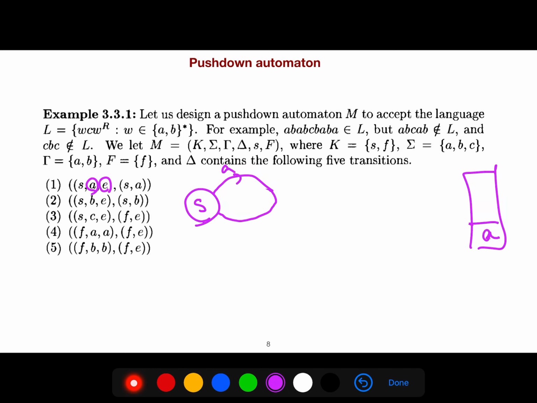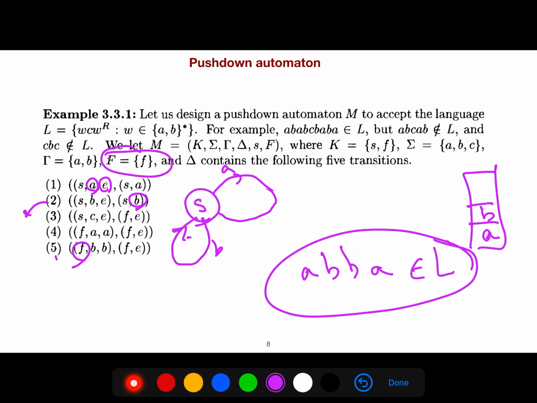Another rule: these are transition rules, one of these 5 rules. For example, I want to use this rule. It says that if you are in state S and you receive input B, you go to state S and put B on the top of the stack. So push B. So you understand how it works, and finally you have F. F is your final state. It means that you can accept the input if you reach that. So for example, the sequence A, B, B, A is accepted. So it's part of the language.